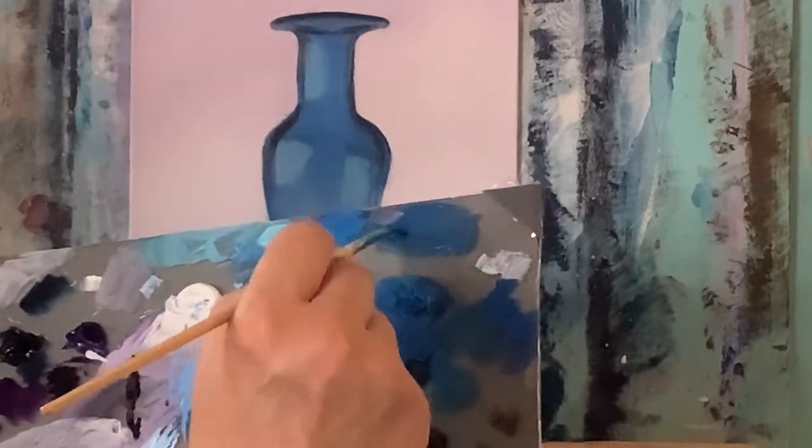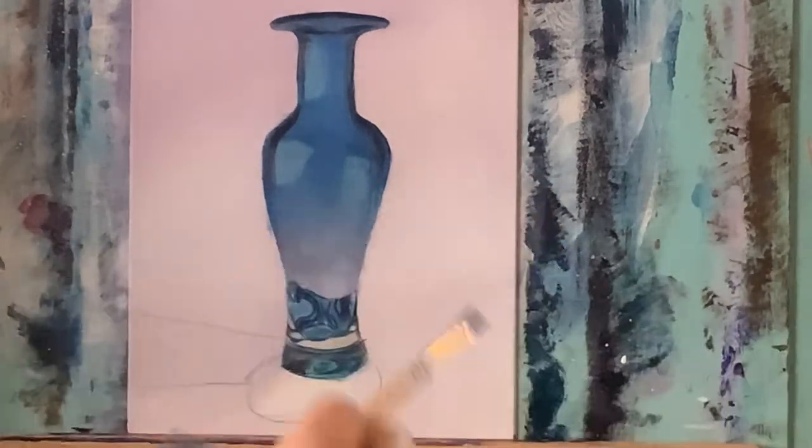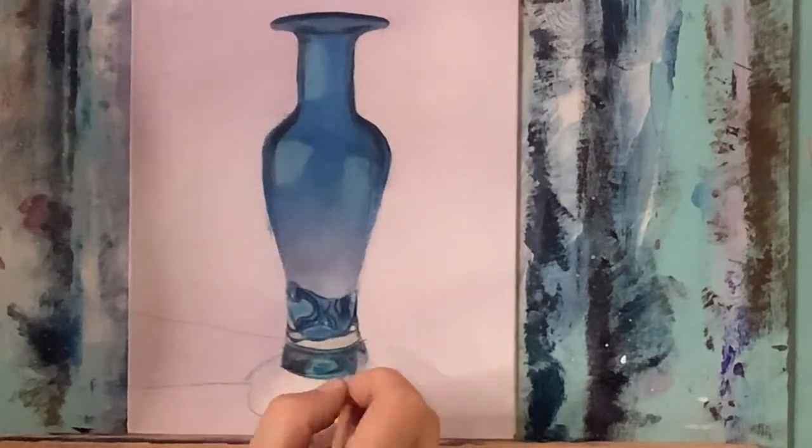Taking more of that turquoise color again with that cerulean blue and phthalo green and more titanium white. And again, I'm just going to go in here and brighten up some areas with that.